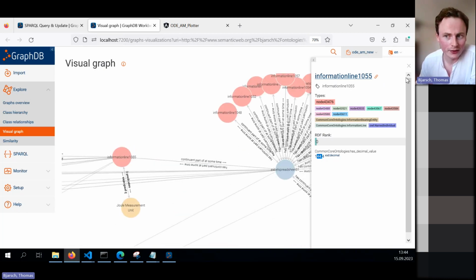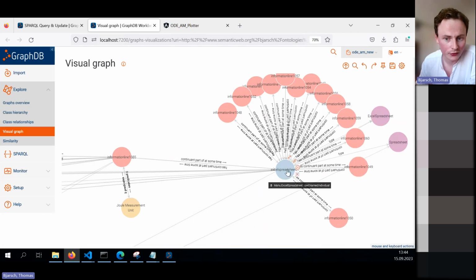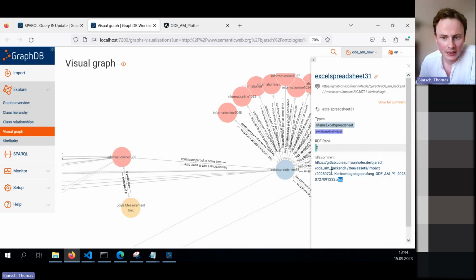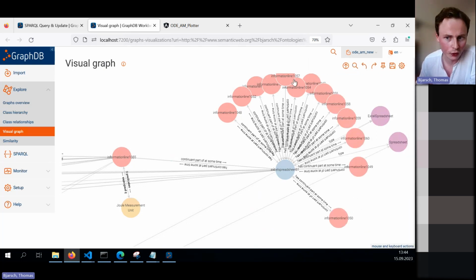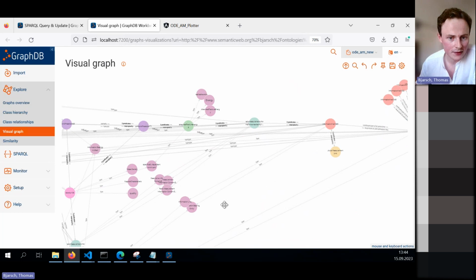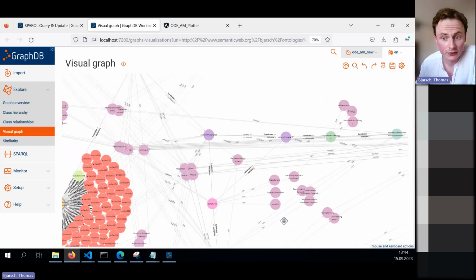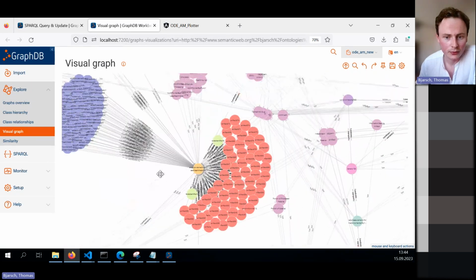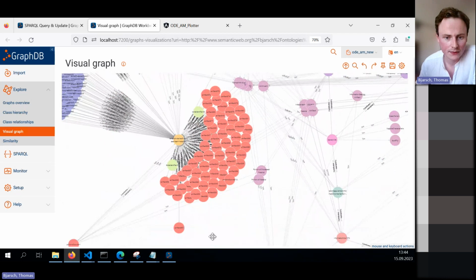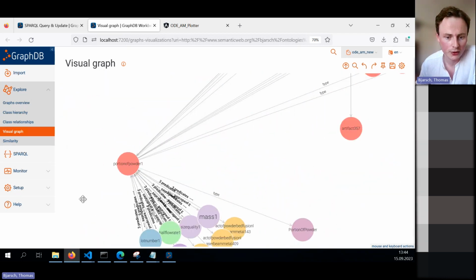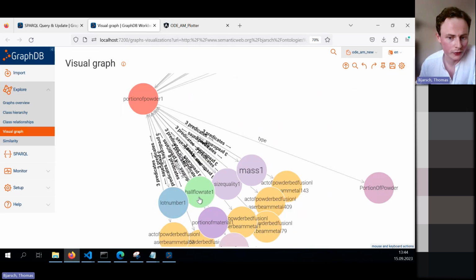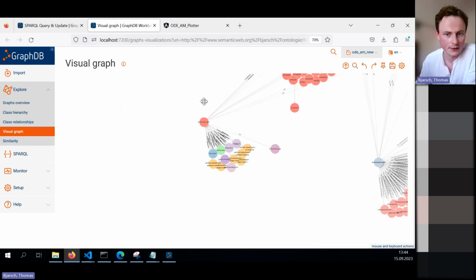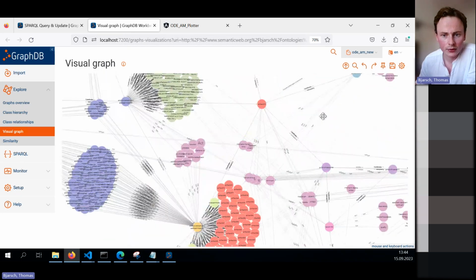And here you can see where this information comes from. It comes out of an Excel spreadsheet, which is stored here in the cloud. And this Excel spreadsheet actually carries also further information, which could be expanded here if you would like to. And this is how you can find further information. For example, the density of this part, or here the printing process which has been used, and here the powder with the lot number, the flow rate, the particle sizes, or on the other side, what can we find here?